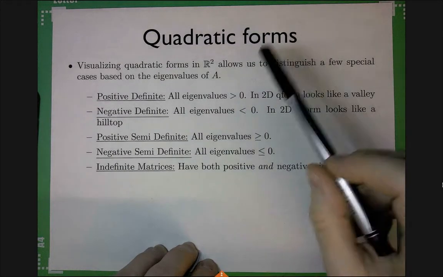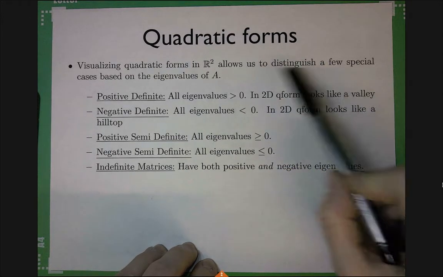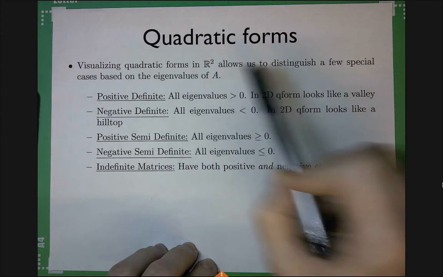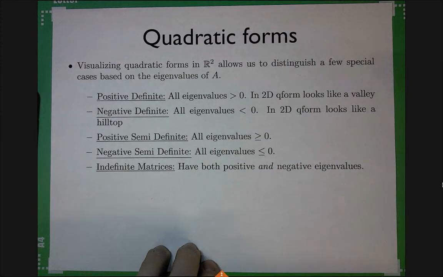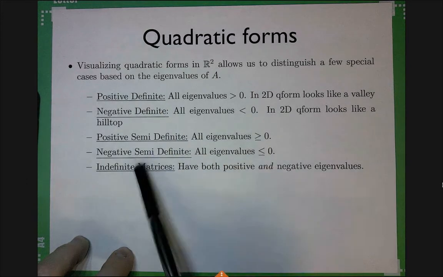So this is a classification of quadratic forms. I guess we will here concentrate on the 2D examples because they are intuitive to visualize, but it works in general n-dimensional space just as well. So I said that for quadratic form we can get away with a symmetric matrix. Symmetric matrix has n real eigenvalues, right? And then we can classify them into these 5 categories.